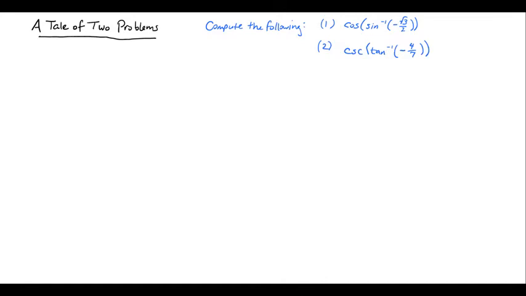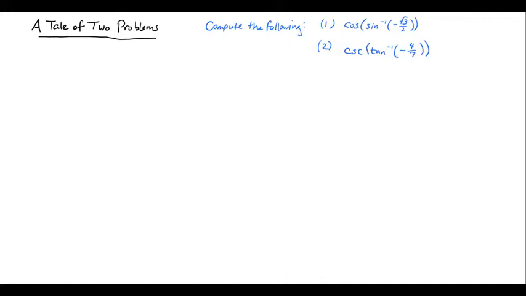So in this video we're going to talk about how to calculate the value of a composition of an inverse trig function like the arcsine or the arctangent with a regular trig function like cosine or cosecant. The purpose of this video is to talk about how we can do these things first by thinking about special angles, and then deal with an example where thinking about special angles is not useful because there is no special angle whose tangent is -4/7, but more on that in just a bit.